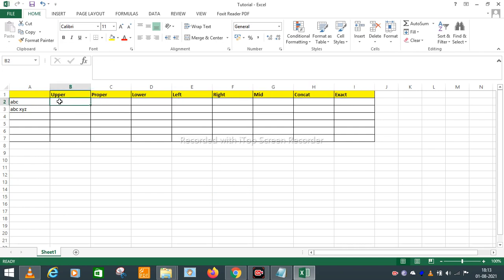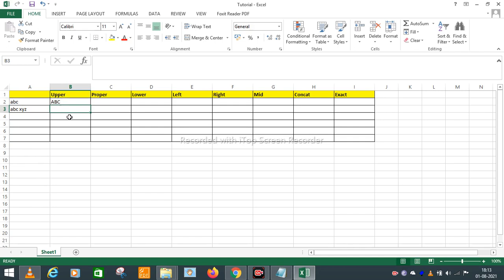So let's start. What the upper function does is it changes the entire string into capital letters, whether it's in small or in caps. It changes the entire thing into caps. So the syntax is we will write equal to upper bracket, then the cell on which we want to put the function. So I will put in this cell, so it is already coming. While I'm clicking, we will complete the bracket and enter, and let's see, this is already changed into upper caps.